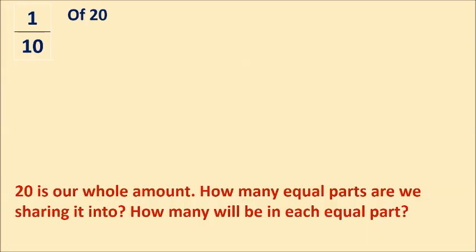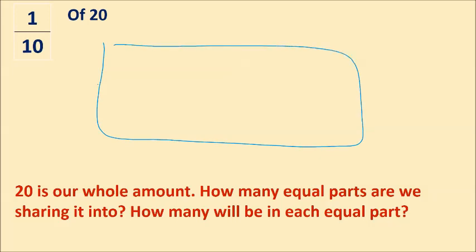Okay, now, last one. I haven't even bothered using marbles or flowers for this because, although I've saved it till last, I think finding tenths of an amount is probably the easiest one. So, I'm still going to draw a bar model just to show you how sometimes using our number facts is actually more efficient than drawing it out. Because if my whole amount is 20, that's quite a lot, isn't it? And I'm splitting it into 10 equal parts.